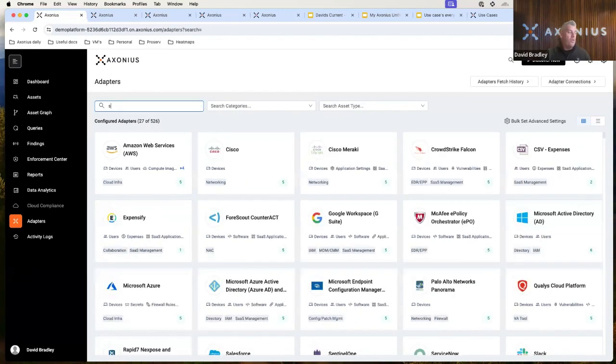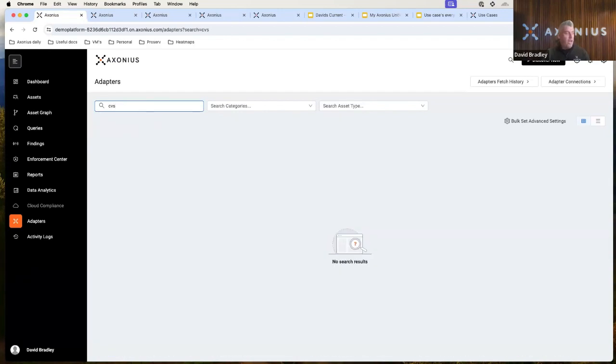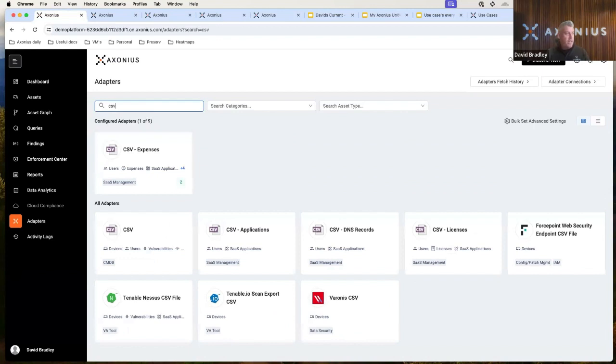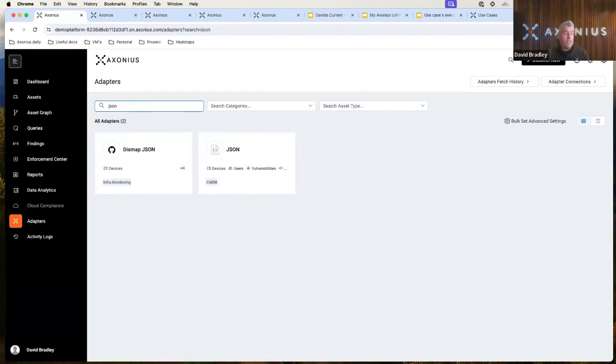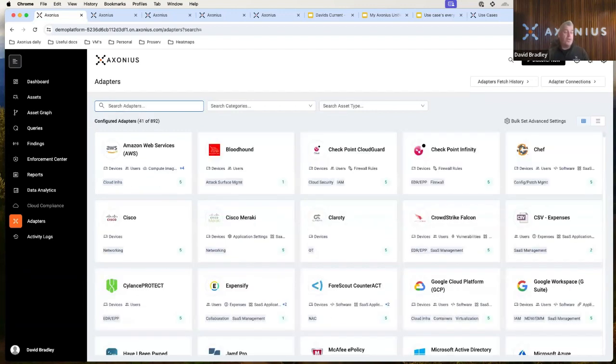Even if, and I know some of you have already mentioned that you use Excel sheets, if you're using a custom tool or just Excel sheets, we can still ingest that data through CSV format. Or if using a custom tool, we can ingest through JSON format. And even if there's a tool on your network that you can't physically connect to, we can still ingest that data in a particular format for you.